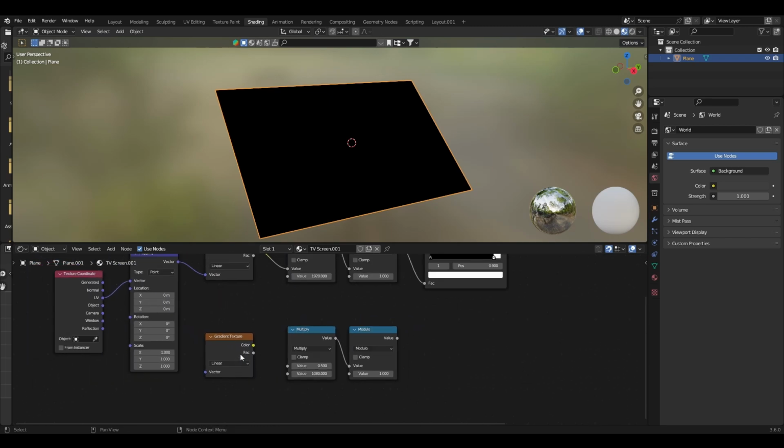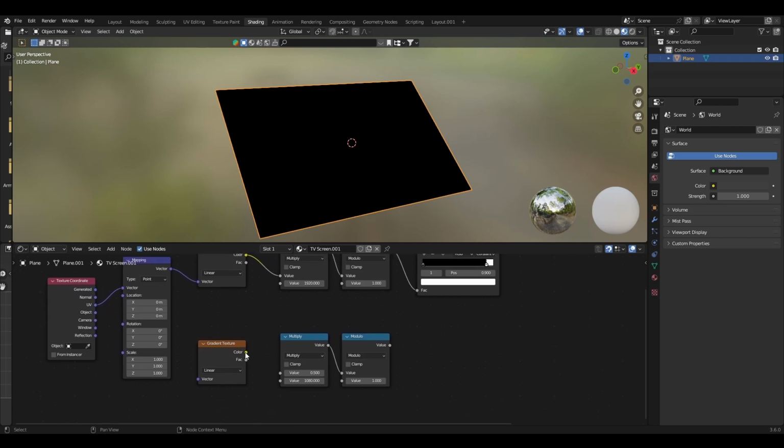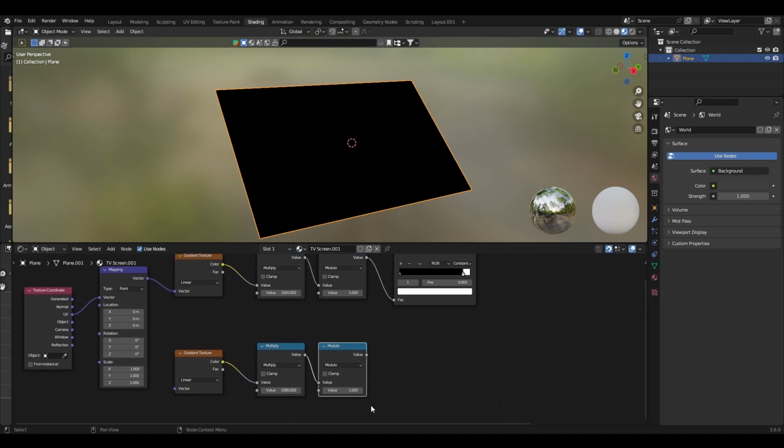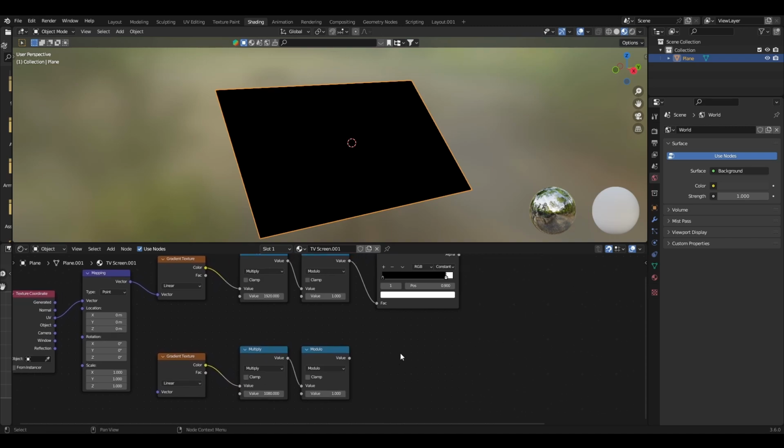You get it. So you're going to wire your gradient texture without wiring the vector. Make sure not to do this. This is only for this. So don't wire this to this. Just keep this blank. So wire the color to the value, and then keep the modulo at 1, and get another color ramp.